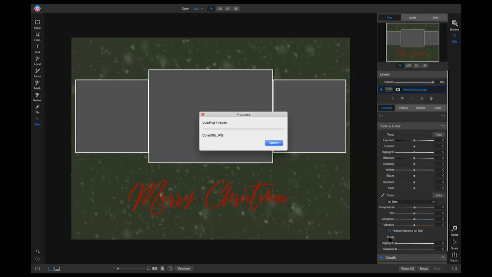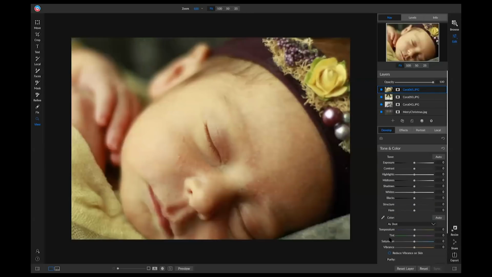This will pull in 3 photos for us. They're actually kind of big, so it's going to take a minute to pull all these photos in. But once it does, it'll add these 3 layers. There we go. So they're pretty big here. So we're just going to turn these bottom 2 off that we added in here.